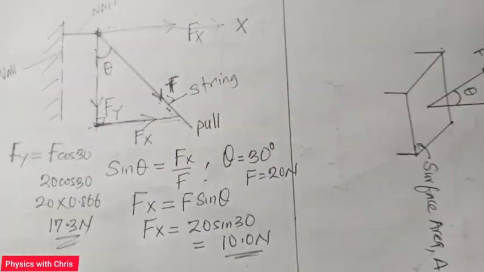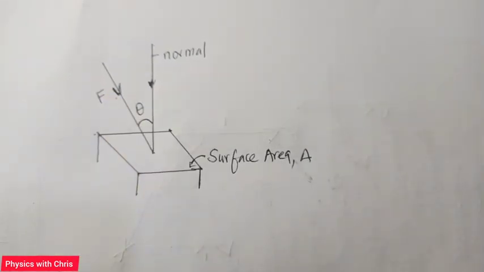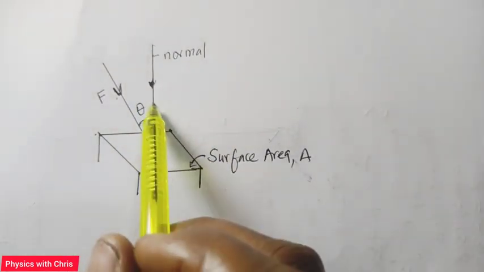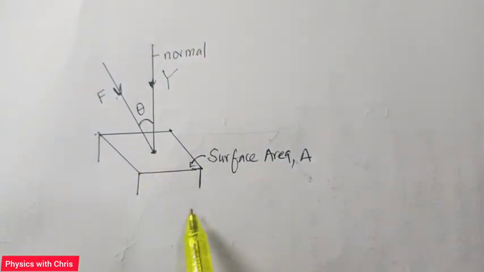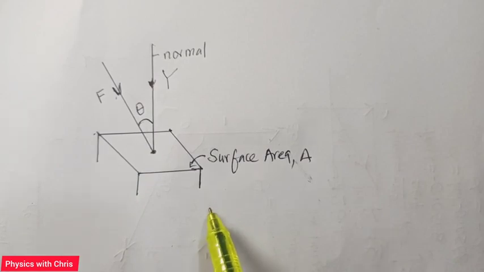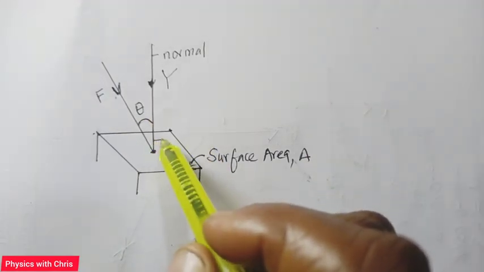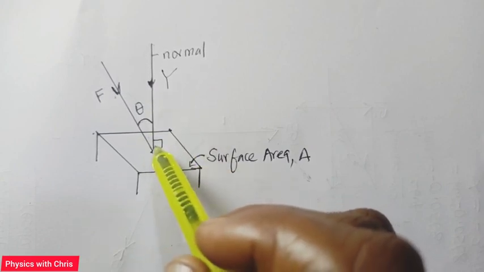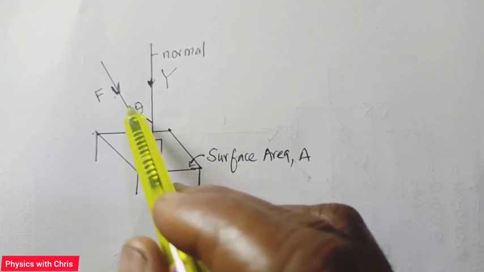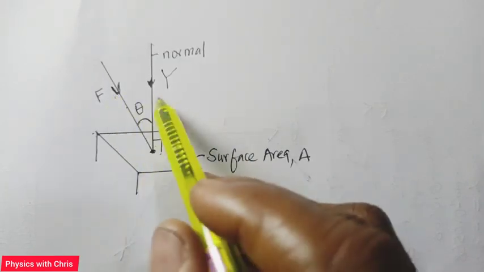So lastly, I want to look at this case. Now look at this particular force F acting at angle theta degrees to this direction, the y direction, and this force is acting at this surface. We want to resolve it. It's possible to find the two components of force F acting perpendicular to the surface because this line is normal. This line is at right angles to this surface. So there's a component of force F that acts along this line. We're going to resolve this force F to get that component.